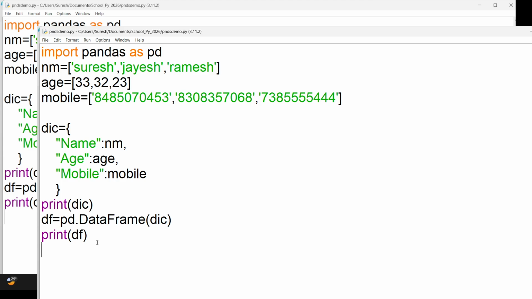Now the next task is to import this data into Excel or CSV. So I use df.to_csv, the function name, where CSV means comma separated values, and I will save the file name as test.csv, and then write one message, print success.